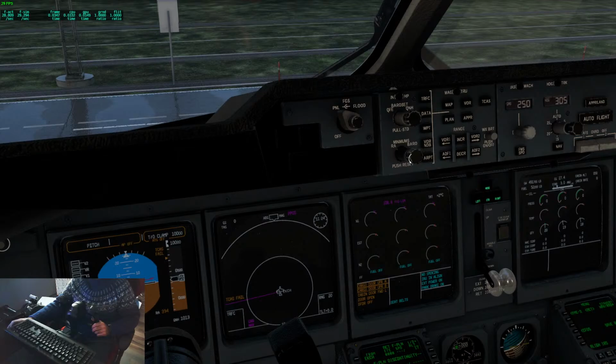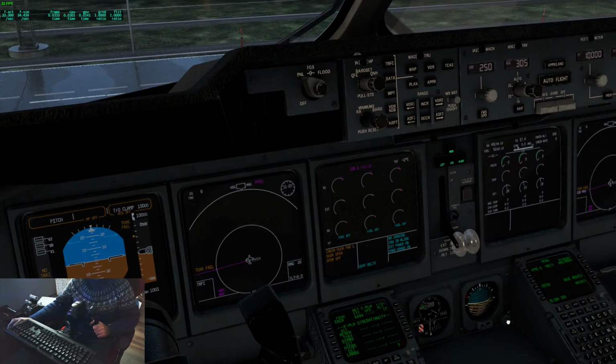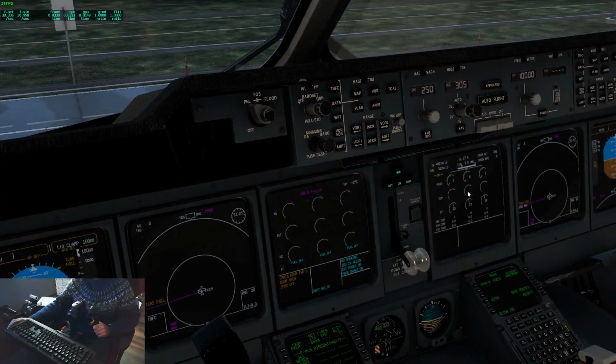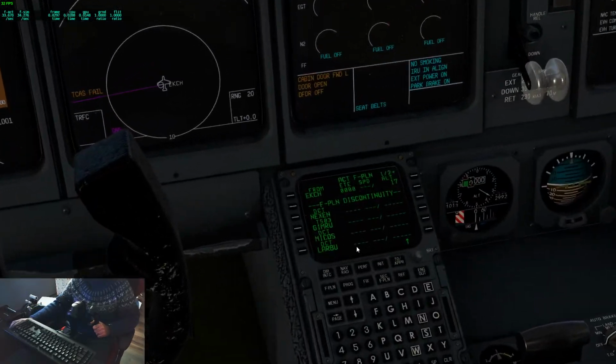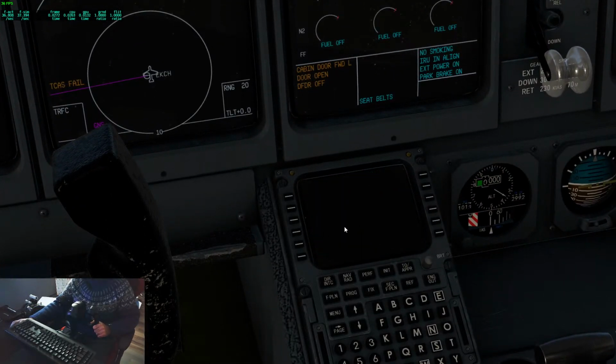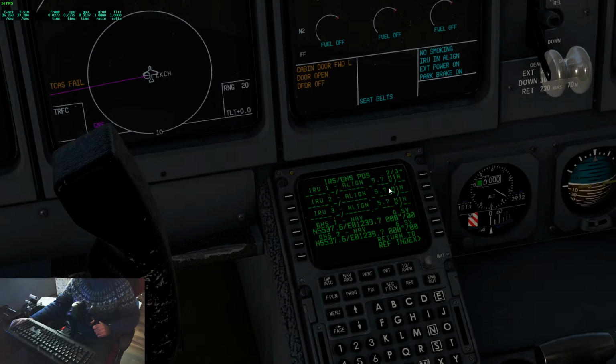Let's turn up the landing altitude, so the decision height actually, and put it in the altimeter. Let's set it to 1001. Let's get this done here, and over here, I hope I clicked that it is aligning. Let's go to the reference page, position reference, and yeah, it is.